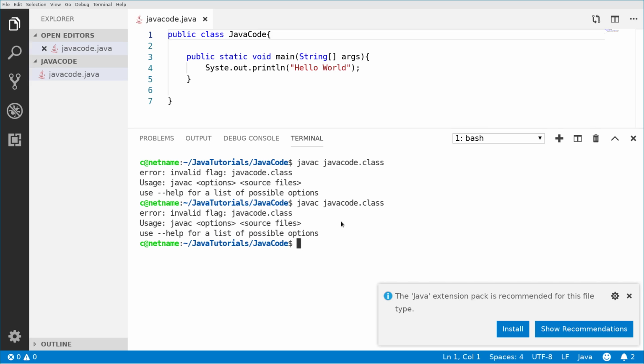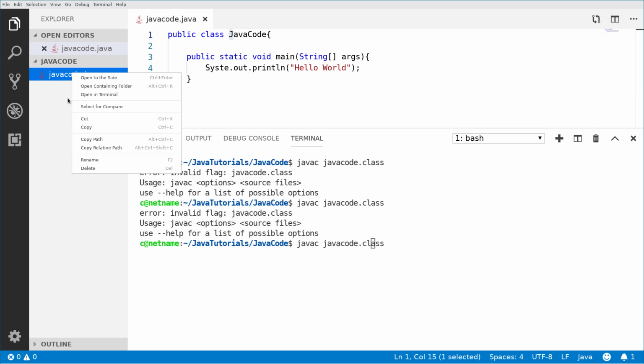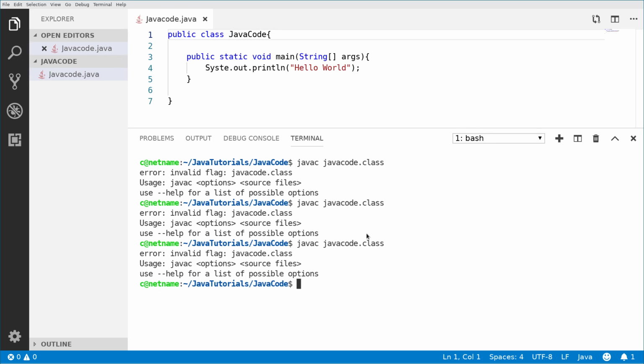And after we've done this, it still has some syntax errors right here. Oh, you know what? I think the problem here is that the name of the class should be the same as the name of the file. This starts with an uppercase J, right? So we also have to use that uppercase J in the name of the file. So let me change this to uppercase J, and now we will run it again, and apparently we'll still have a problem.